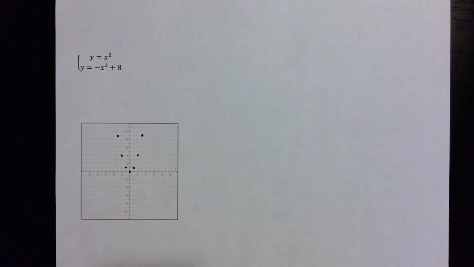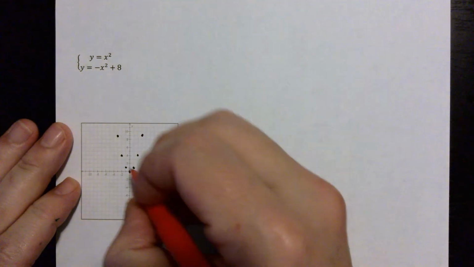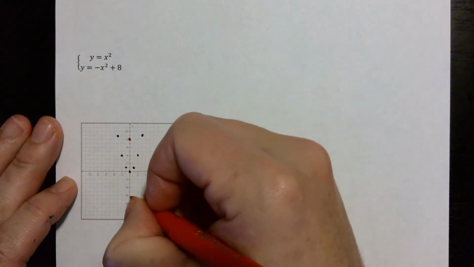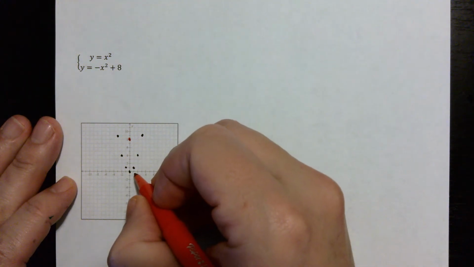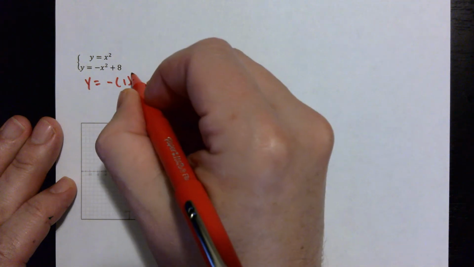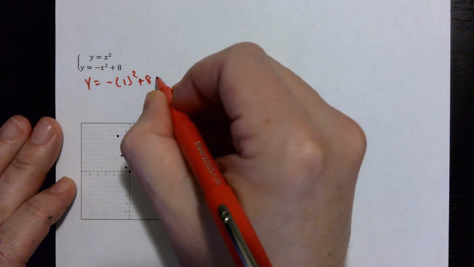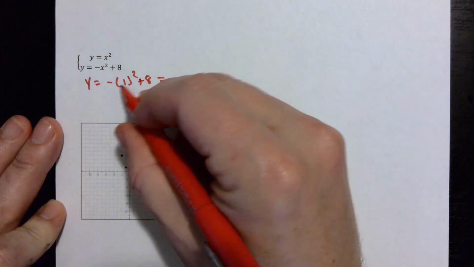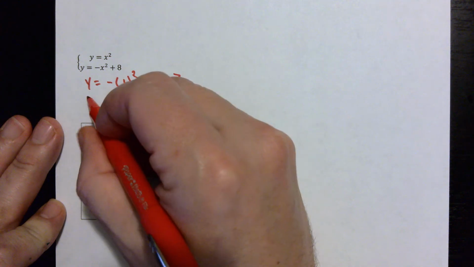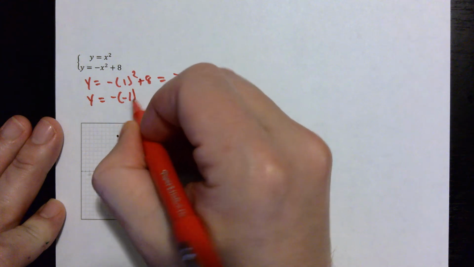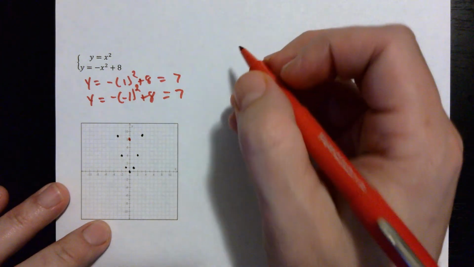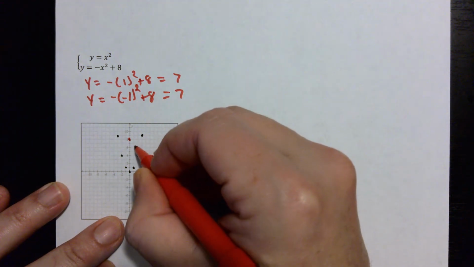So let's do the other one. It's negative x squared, and it's been shifted up by 8. Okay, so up by 8, but it's upside down. So it's going to be going down like this. Okay, so if I plug in a 1 or a negative 1, let's see what happens. So y is equal to negative 1 squared plus 8. And that gives me negative 1 plus 8, which is 7. And a negative 1 would give me the same thing if I plug that in, because the negative 1 would get squared on its way out. So that would also be a 7. So 1 comma 7.